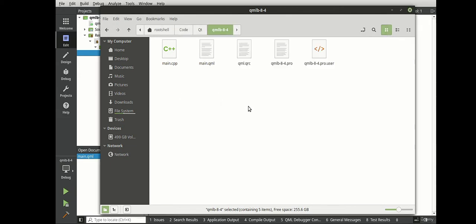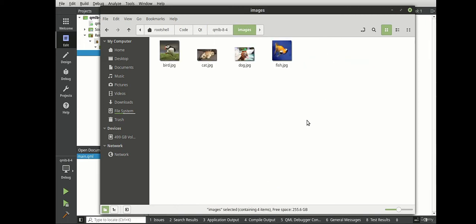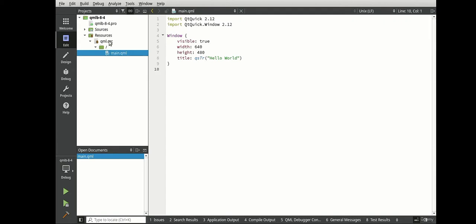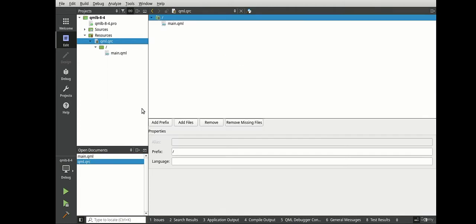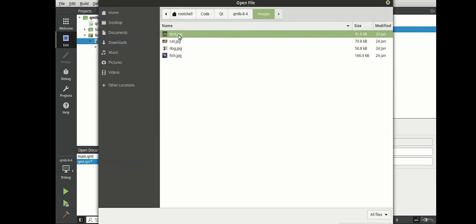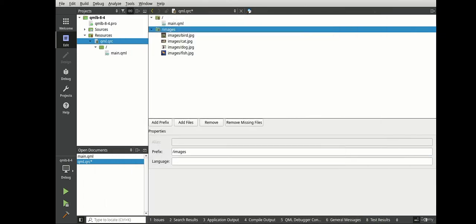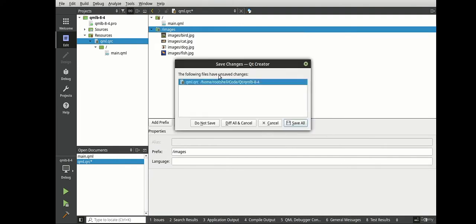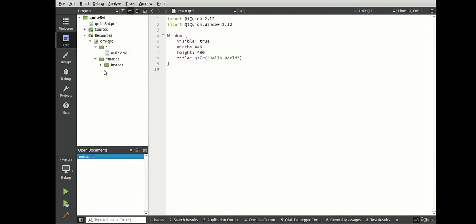So, first things first, I'm going to paste some images in here. These are the actual images we're going to use, and I'm just going to add these in as resources. So what we need to do now is right-click, open in the editor. Let's add a prefix. And then let's add some files. Ta-da, there they are. They're images. I'm probably going to name that something different, but we're just going to leave it the way it is.